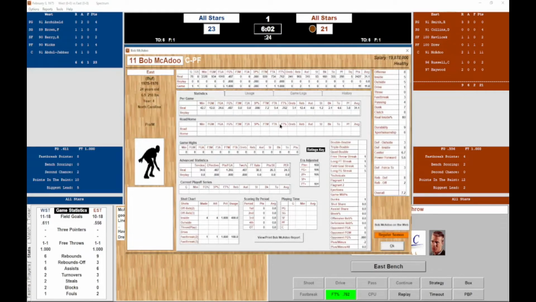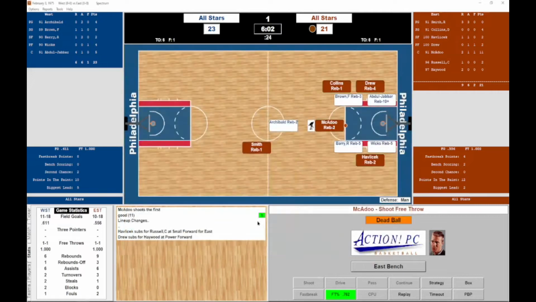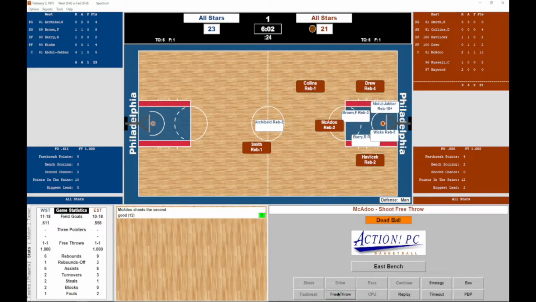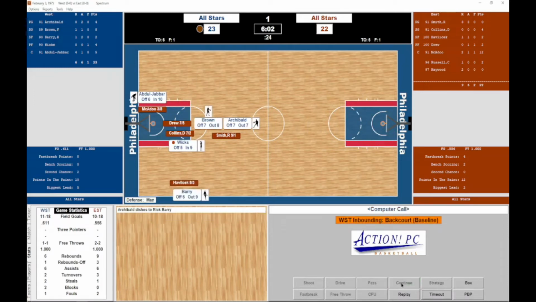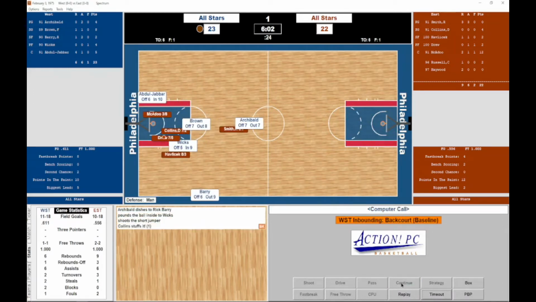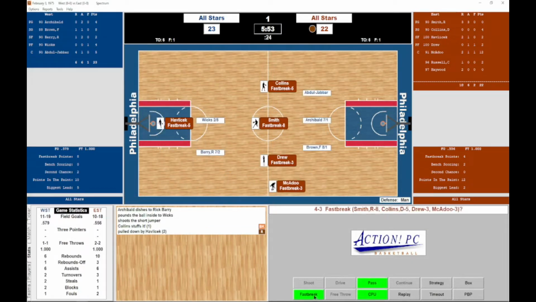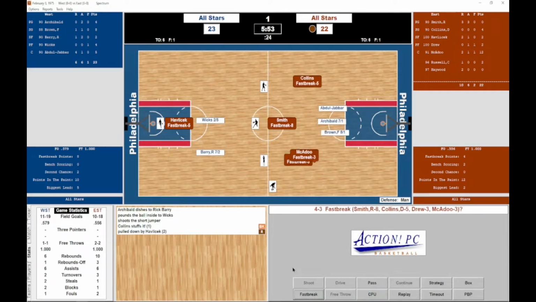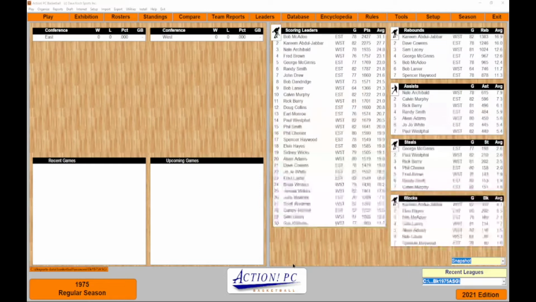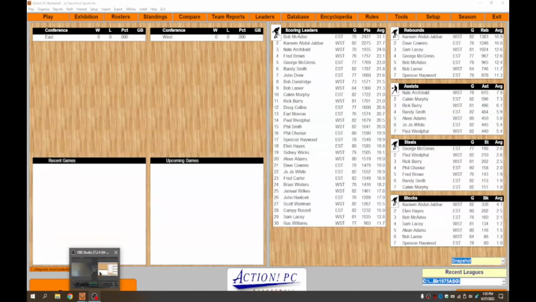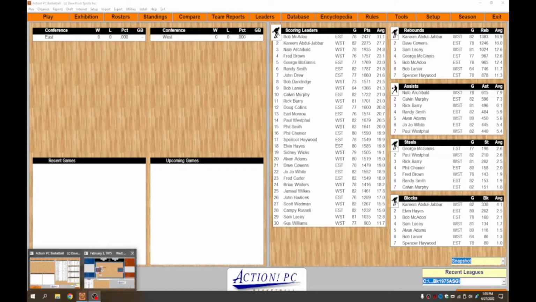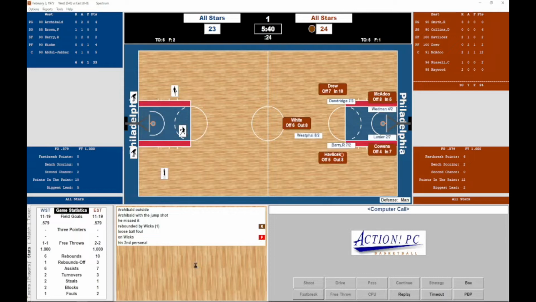who is out of North Carolina. We just did a Buffalo game on Thursday. Havlicek subbing for Campy, and Drew's going to come in for Spencer Haywood. Second shot is good for McAdoo, 23-22. Wicks with it, misses. Collins stuffing it, and the rebound will go to Havlicek. 4-on-3 fast break. We like those odds. We will take those odds any day of the week. And again, I lose my screen, and I heard a basket being scored. I couldn't tell you who because I don't have control of my screen.